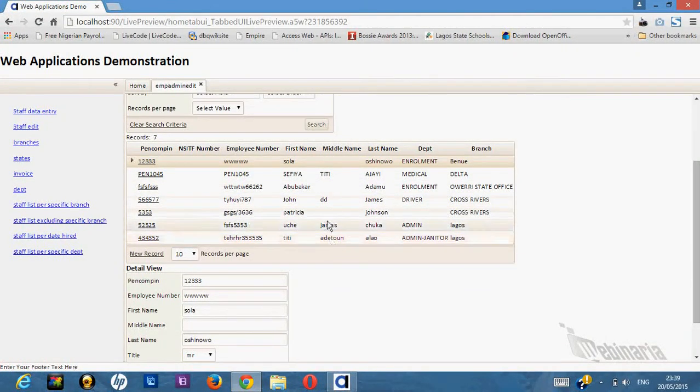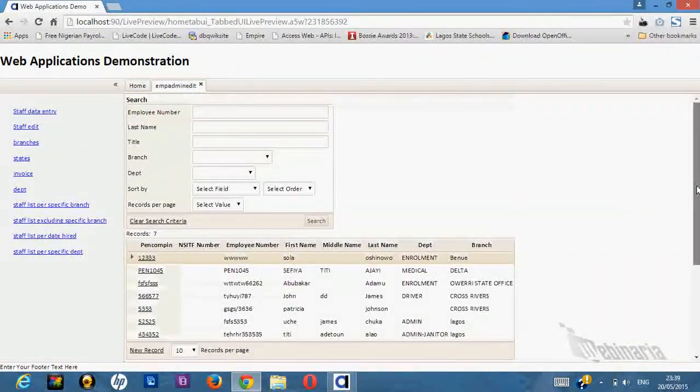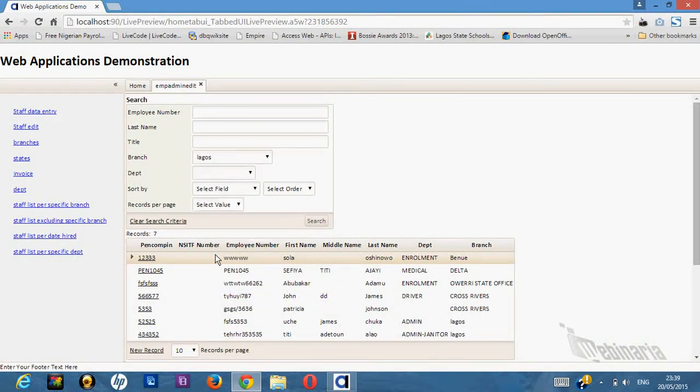It has a search functionality on top. Then it has a grid where we can view all that we've entered. These are the last two records we entered, James Chuka and Adetun Walao. It also finally has a detailed view record where we can actually make the modifications.